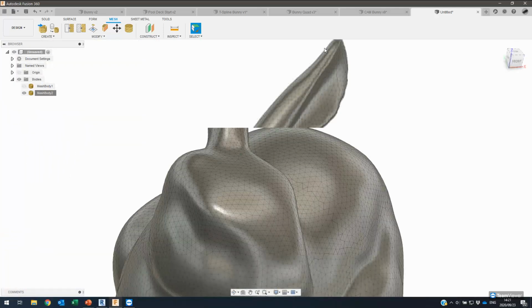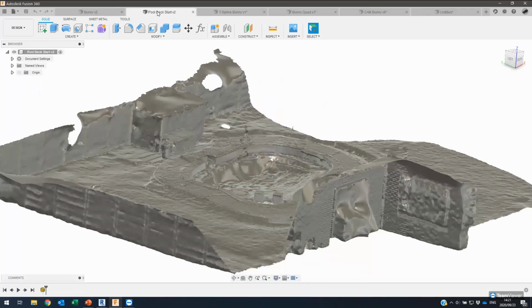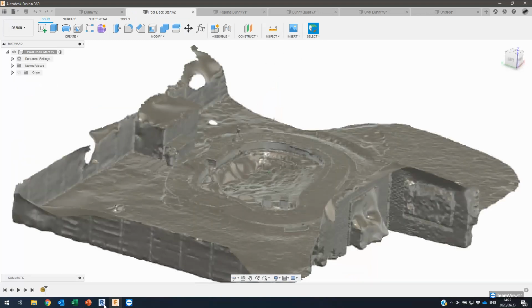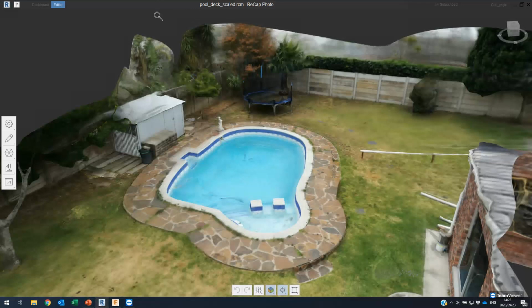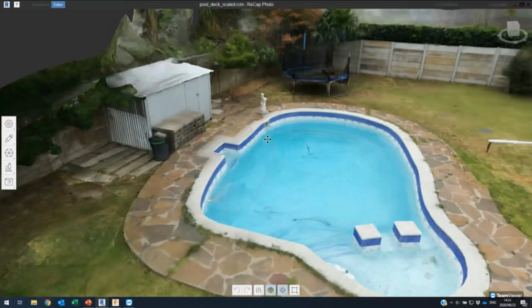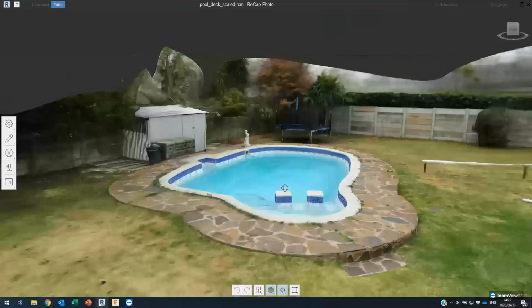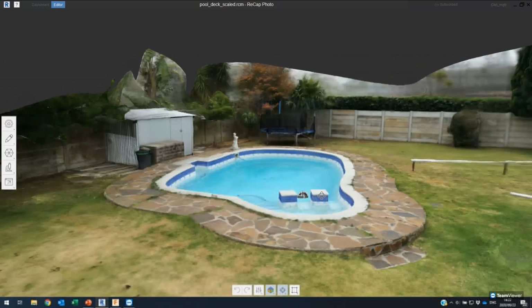So on this example, just a couple of tools there that are available. I'm going to go to a more, let's say, real life example here quickly, that scan of the backyard, just to show you in Recap Photo, which is another Autodesk product that is used for handling meshes. You can actually take essentially a whole bunch of photos of an object and have that rebuilt.